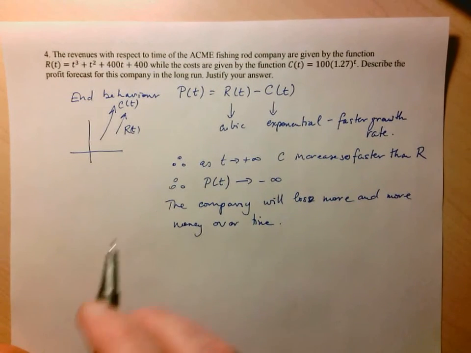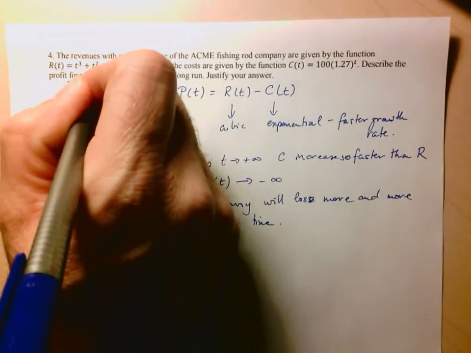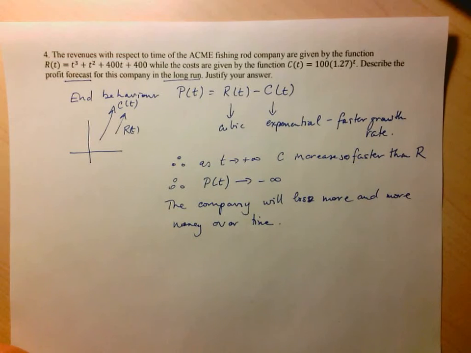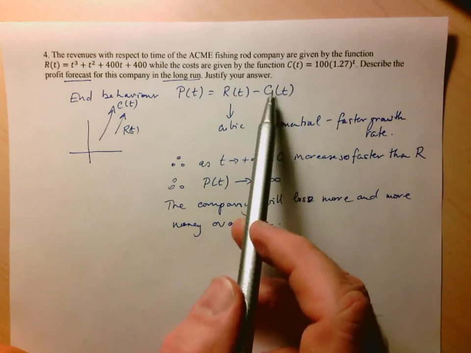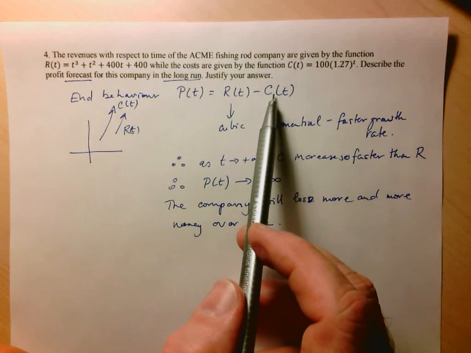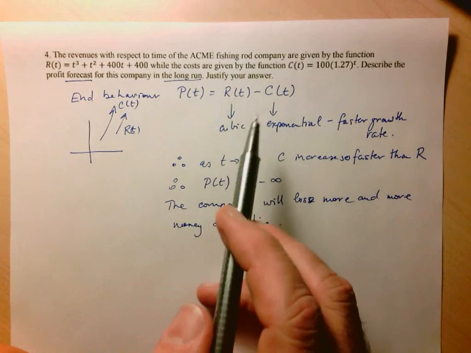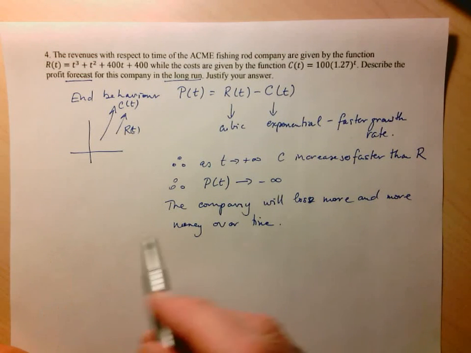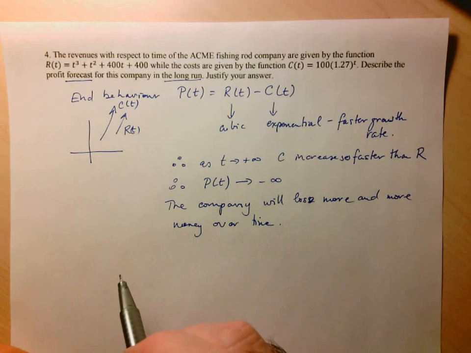That's all this question was about. It was essentially a question about end behavior. But again, the idea is to look for the clues: forecast in the future, in the long run, over a significant period of time. And then from there, you can use what you know about the rates of growth of these two functions, that the one that's being subtracted grows much, much faster than the one that you're starting off with. Hence, the end result is that the profit is approaching negative infinity. And in this case, profit being negative involves a company losing money. Okay, that's it for this one.